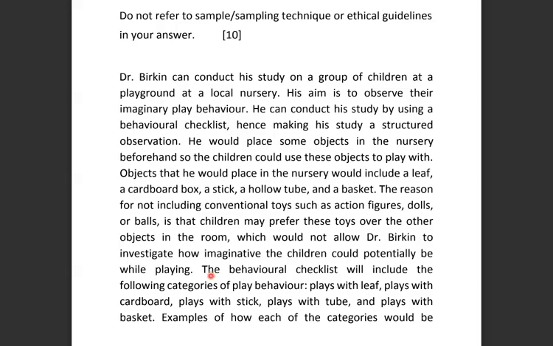Now, let's talk about the behavioral checklist. The behavioral checklist will include the following categories of play behavior. Now, if you're going to talk about the behavioral checklist, give examples of the categories. HACCP did not just say that we have a checklist and then ask you to guess the behaviors, right? They had a whole bunch of behaviors that they're looking for to see if the monkeys display any of these, and they've described the behaviors.